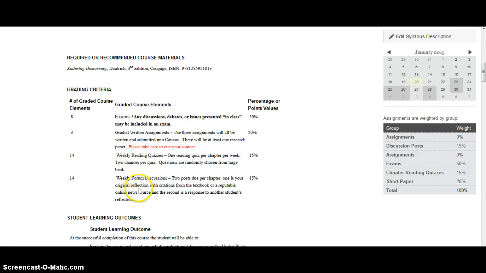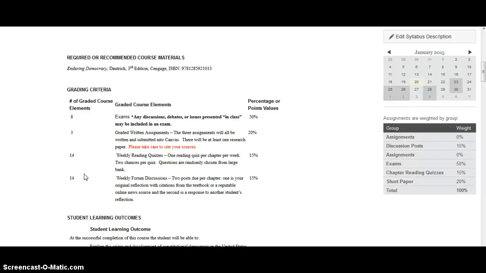So moving from reading quizzes down to the weekly discussion forums, this is where people, I guess, get hurt the most as far as grades are concerned, especially earlier on in the semester. You're going to have two grades per assignment. So the Chapter 1 reading discussion forum will give you a prompt. You are to address the prompt personally after you read the chapter.